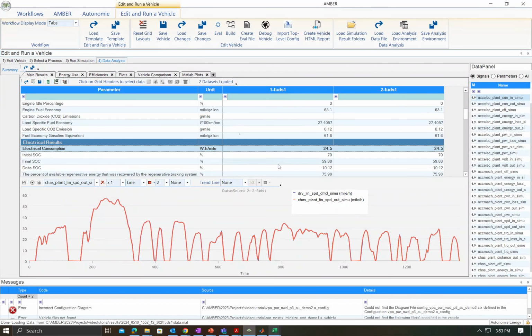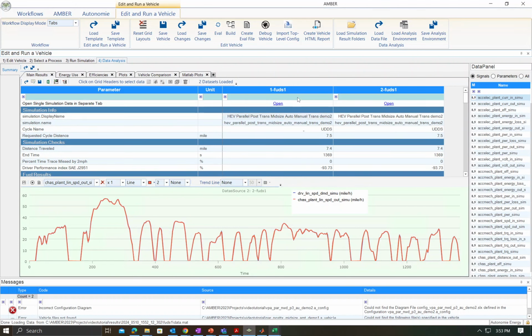All right. So you can see here, with the modified architecture also, we are able to run the simulation. When you see the results and compare with the previous one, FUDS 1 is the one without the torque coupling, and FUDS 2 is the one with the added torque coupling.